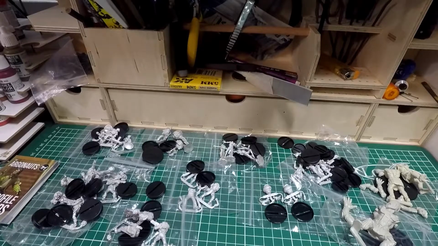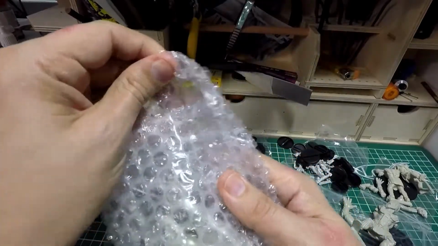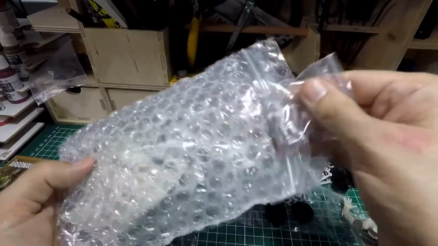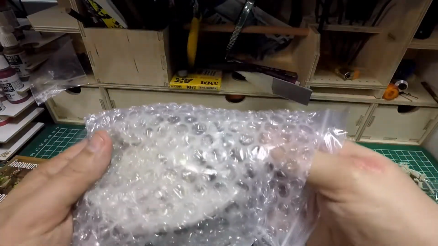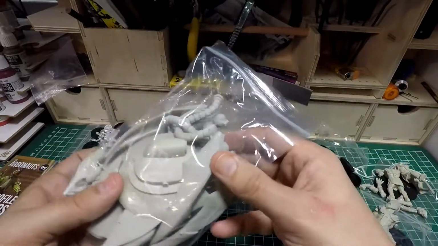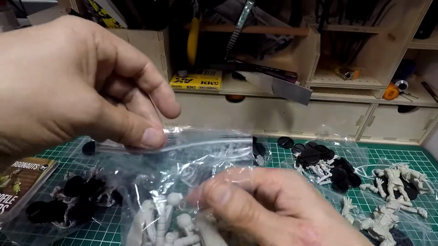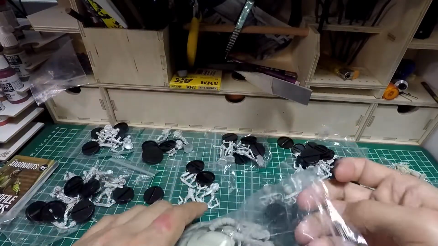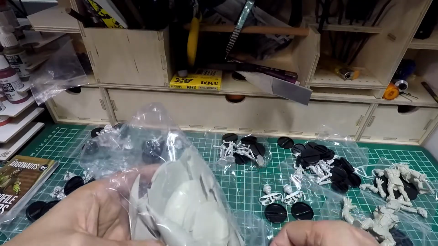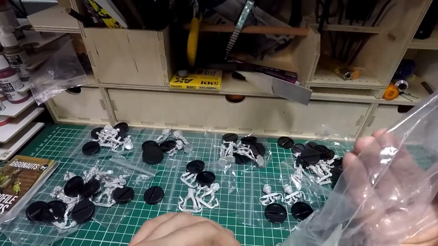Okay, and then this last bag is one of the big bits that I was looking forward to. And this is the whopping great big tripod of Argo. So it's a huge, great big resin piece. And again, I've seen some of these already built. I've seen some of the pre-production stuff that Carl shared with the Crooked Dice groups.